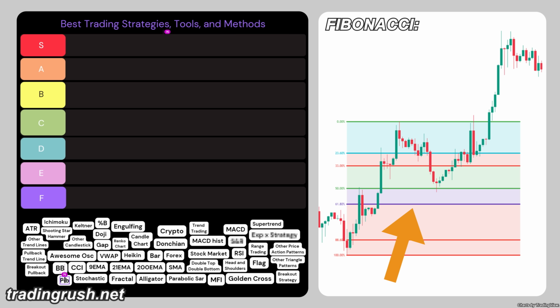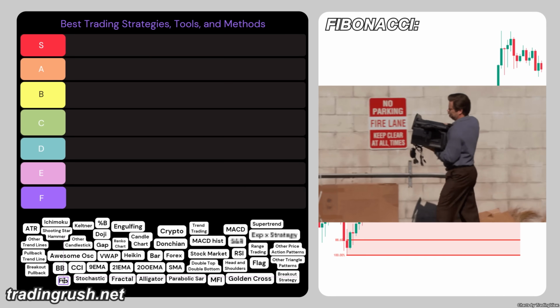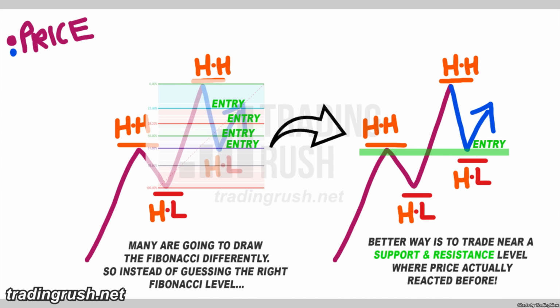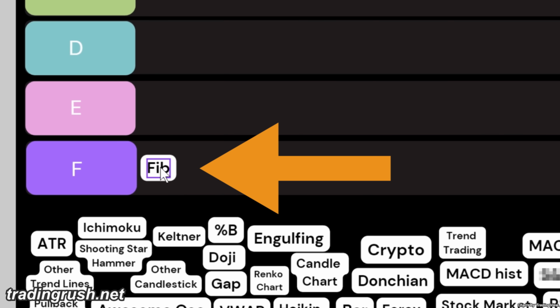This is when someone takes trades just because the price bounces slightly from Fibonacci price levels. This strategy is pretty much garbage. When I tested it, the data showed that the Fibonacci levels don't provide any noticeable edge. It never reliably worked for me in the live market either. Many times, when it worked, the price was actually reacting to normal support resistance areas or just reversing from a random spot. I will put the Fibonacci strategy in the F tier.